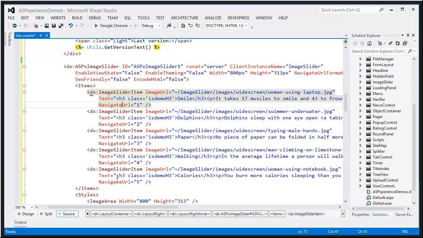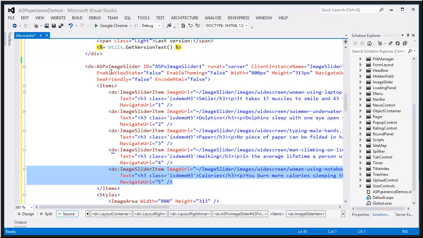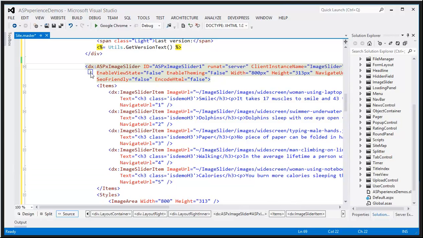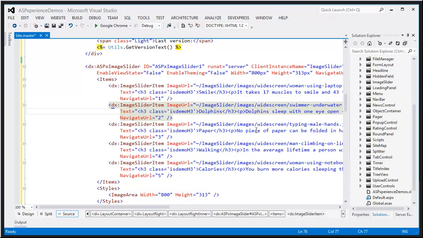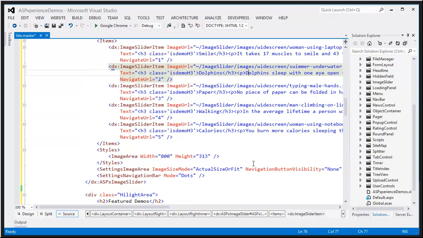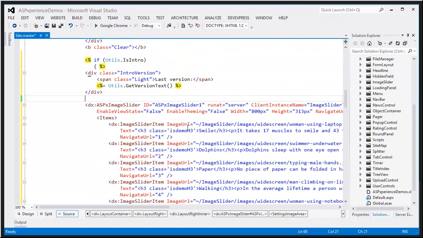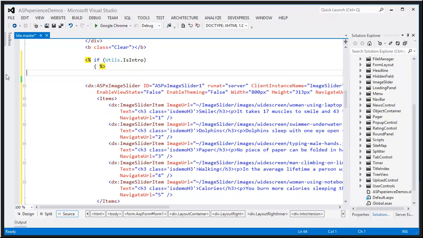More importantly, we've got 5 items here, and that's exactly the same amount that I'm going to want. Now, if I didn't want any, I can select this item and remove it, or I can do as I showed you earlier, which is I can select this item, bring the smart tag up, click items, and modify it there as well. So what we're going to do is actually take a look. Now I want to bring up a couple other things. We've set up the navigation bar to dots, which means it's not going to show the thumbnail preview. And we've set a couple of properties for the image area. So let me just take a quick look at this. Now before I do, let me remove that bit of information about the versioning. All right, now let's take a look at this in action.